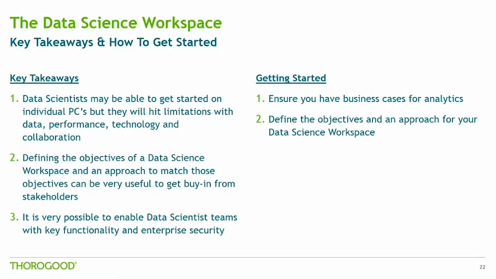So how might we get started? The first thing that's really required to go anywhere with analytics is to make sure that we have a business case for it. That's where the return on investment will be for both the data scientists and any resources to support them. From there, define the objectives as they relate to your organization, the methodologies the data scientists are using, and anything in particular related to the business, and then an approach for the data science workspace. That's something Thorogood has helped our customers with, and we'd be happy to help the audience participants with as well.